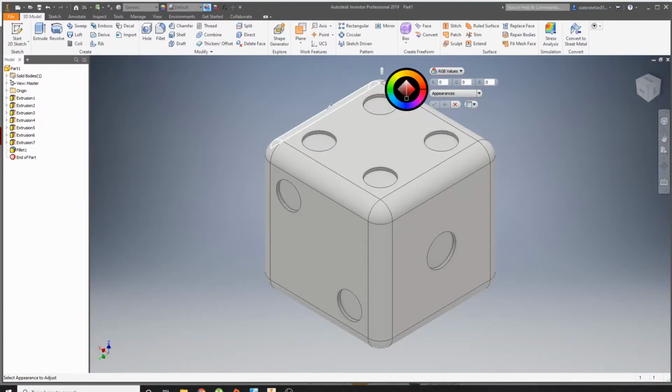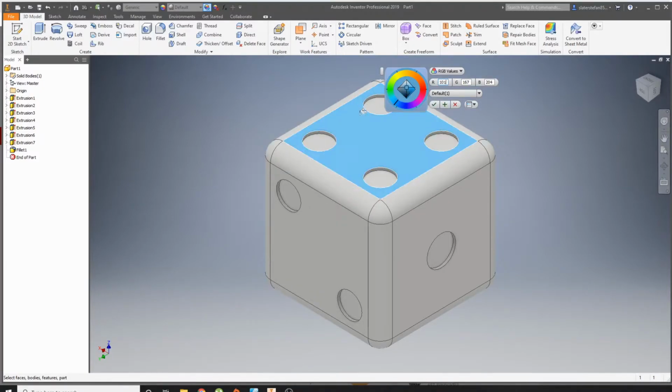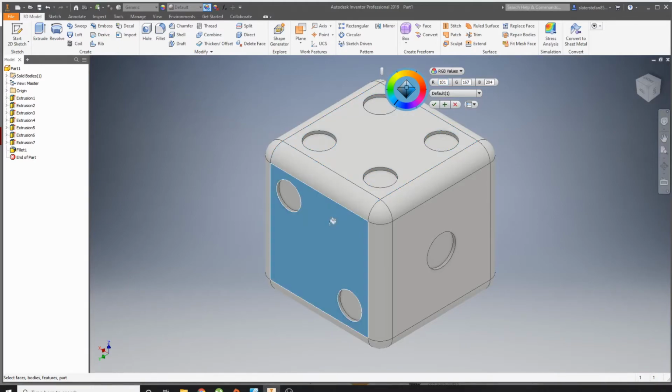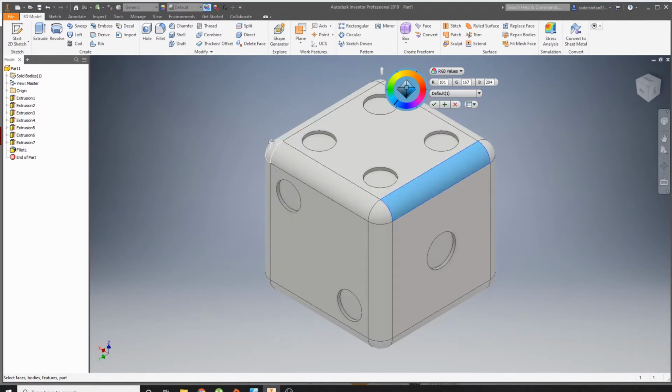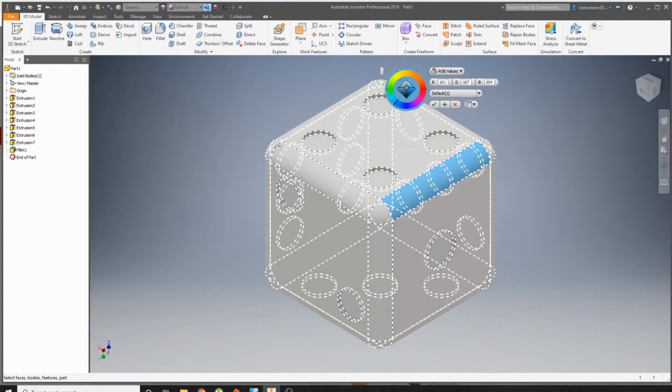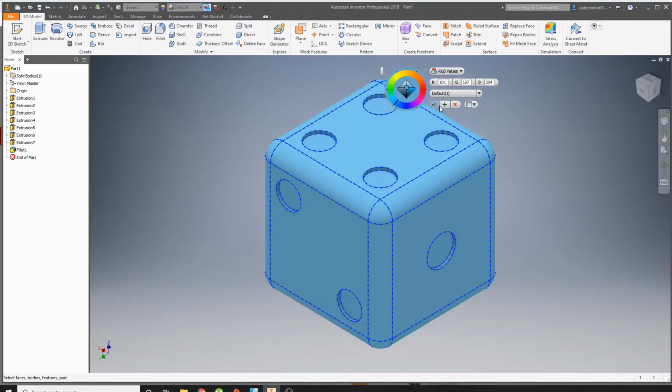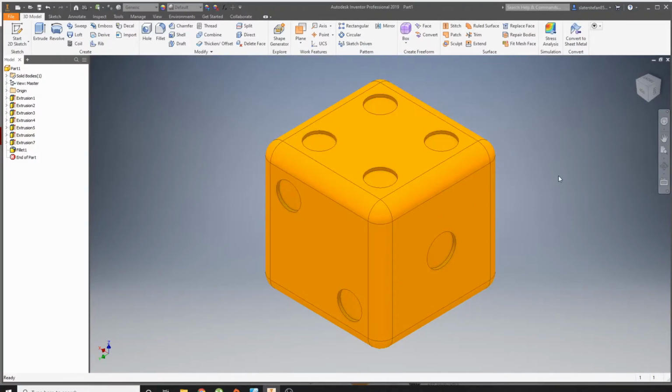I'm going to select the first, it comes up with the eyedropper tool. I just want to click to get rid of that, and then I'm going to select my colour. To save me going through every individual face, I'm going to wait for it to highlight the full dotted line. So I'm going over a line, clicking, selecting that, and then you can change the colours a little bit. I'm going to go for orange, and I'm happy with that. I'm going to click the tick, and then I'm going to go to the tool again.